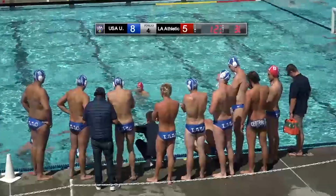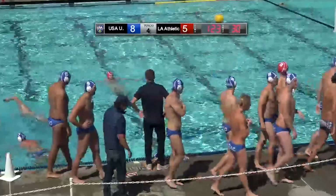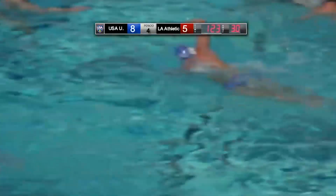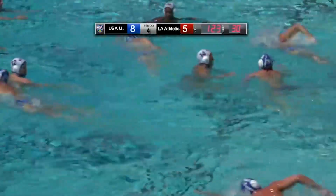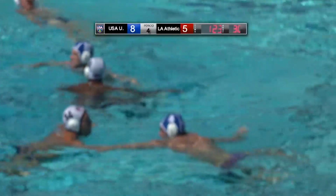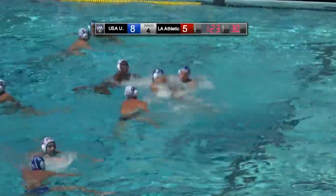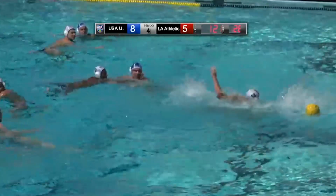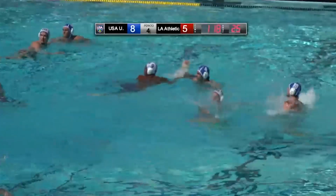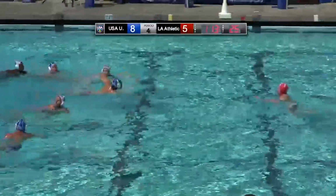So 8-5, the lead for University. They like their chances moving on to meet the Olympic Club in our first semifinal. And that is not going to be an easy matchup for the O Club. This is a talented University team. They bring some youth, but some experience as well as all the Olympians and the national teamers. Yeah, and then you got obviously quite a bit of experience on Olympic Club. You have a four-time Olympian in Ryan Bailey, and we didn't see this morning Brian Alexander, who is an incredible 2-meter defender.